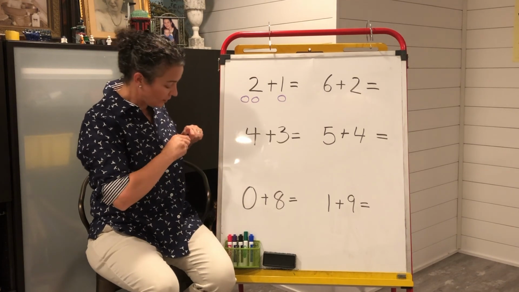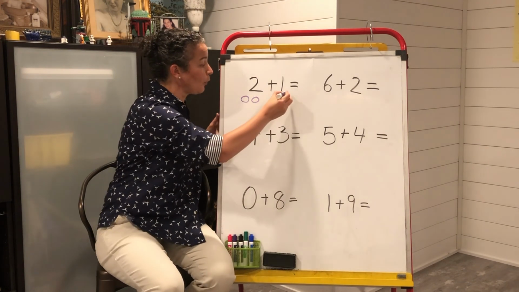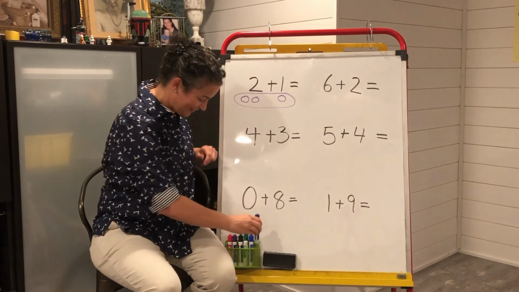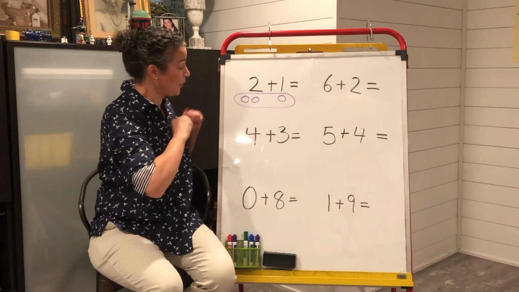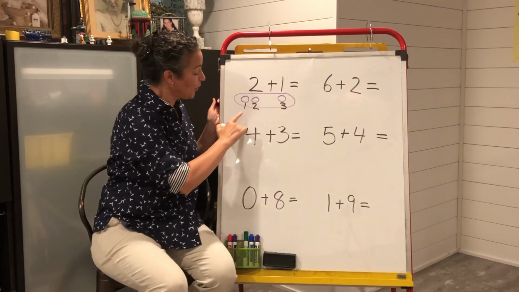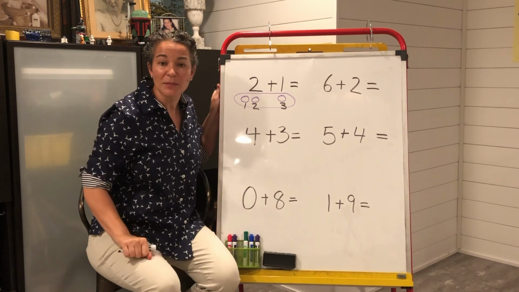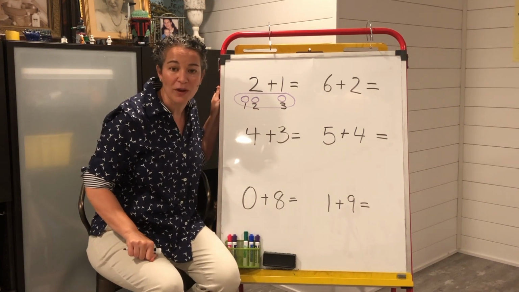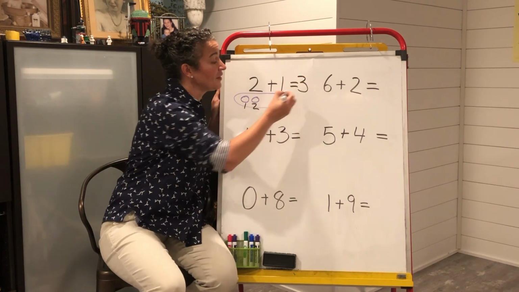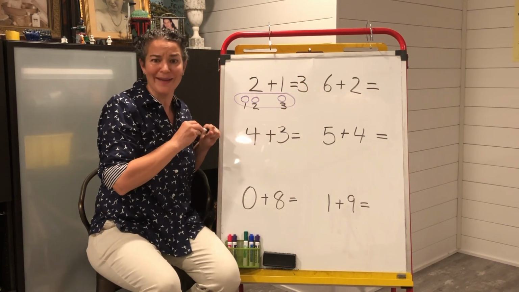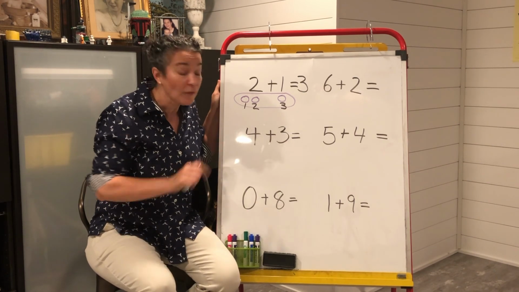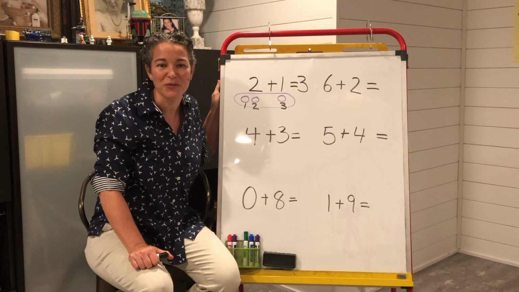All right, my friends, I am going to circle the whole thing, and we just need to count it up. Would you help me count? Here we go. 1, 2, 3. Let's count it again. 1, 2, 3. All right, my friends, so what is the sum of 2 plus 1? Yeah, the sum of 2 plus 1 is 3. Now, ooh, people are going, I got this. Here's what I want you to do then, my friends. Pause the video, solve the other 5 problems, and then hit play, and we'll see if we agree.